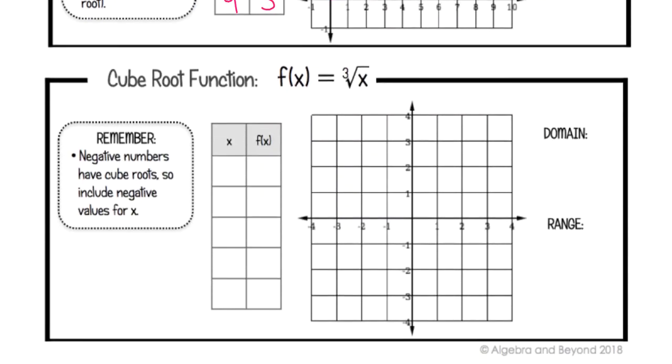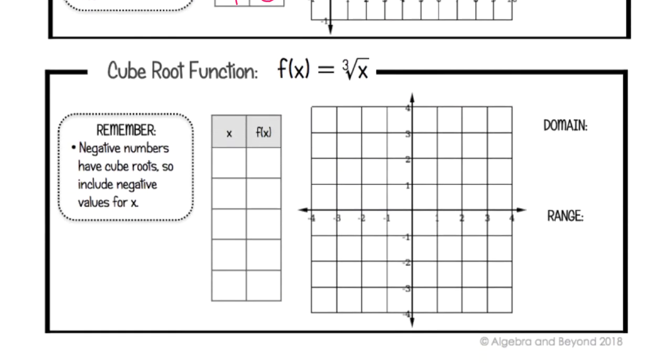Next, we are going to look at cube root functions. So for a cube root function, we can take the cube root of a negative number. It's not imaginary. So in these ones, we are going to include some negatives. So again, we can think about the basics. We know that if we plug in 0, we get out a 0. So it still has that same base point there. And the cube root of 1 is still 1. So I can include that point. Cube root of negative 1 is also negative 1. So it works the other way as well. Right now, it kind of looks like a linear function.